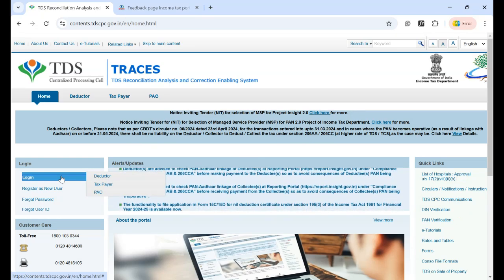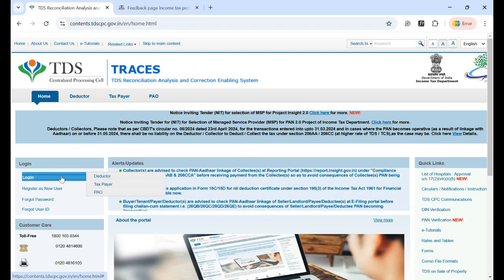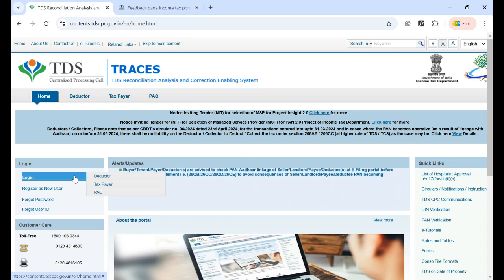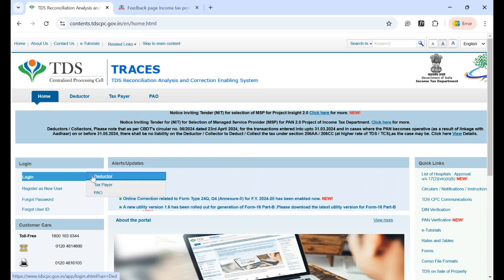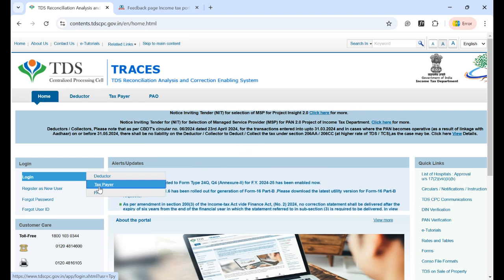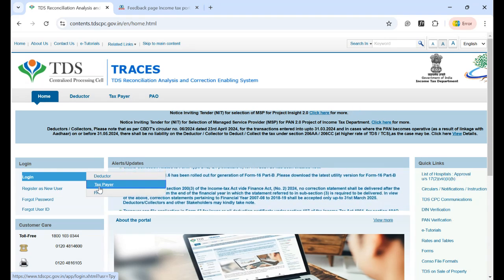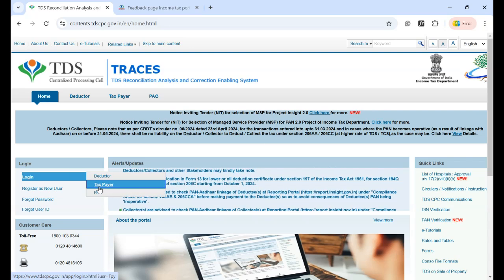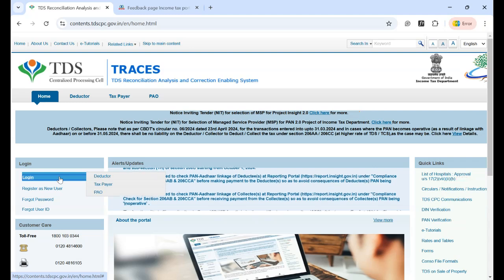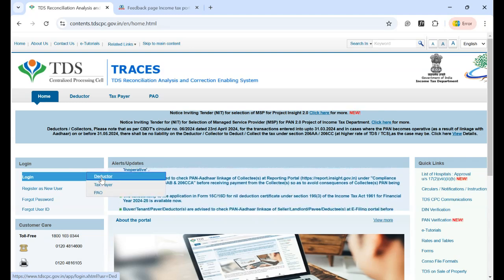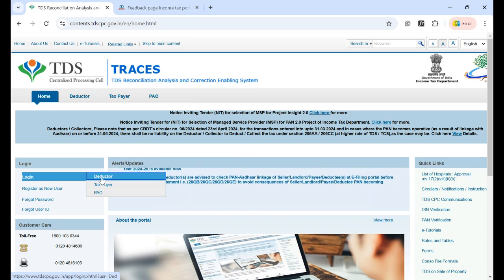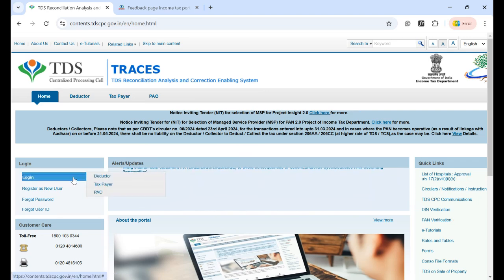If I want to file a TDS return or generate a TDS certificate, that means being a deductor, then we are supposed to log in as a deductor. However, in this case, I'm not a deductor, I'm a deductee, whose TDS is required to be deducted at a lower rate. In that case, we will log in as a taxpayer. Is it clear? There are two different login credentials in this portal. As a deductor, for getting the consolidated file, for generating TDS certificates, etc., you log in to TDS CPC as a deductor. However, when I'm trying to obtain a lower TDS certificate and file form number 13, I will work as a taxpayer.